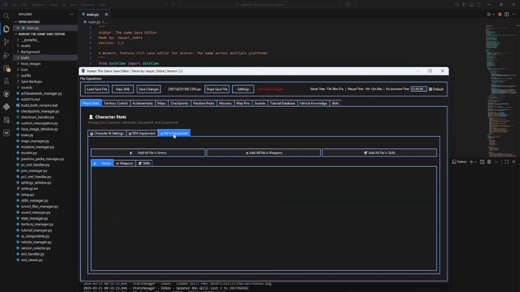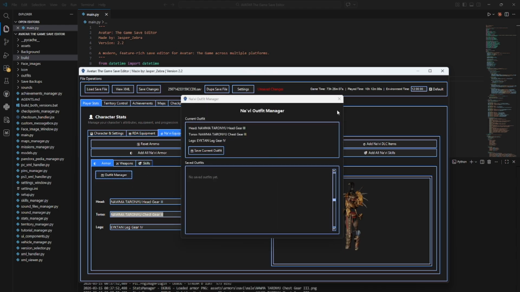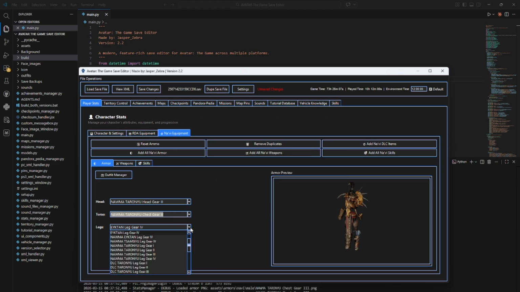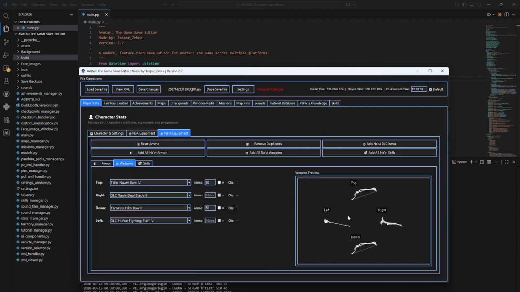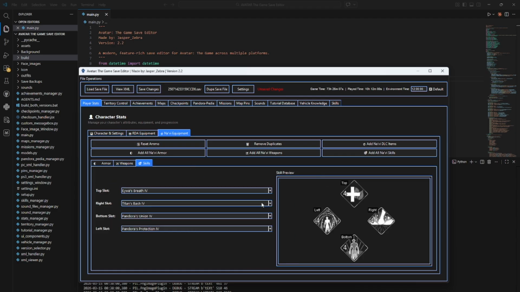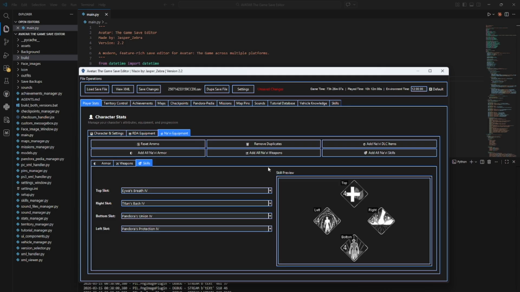Now we can move on to the Navi equipment. So same thing as the RDA one, has different armor pieces and stuff like that. Same thing with the outfit manager right here. You can do it for the outfit manager for the Navi, just whatever you really want to do. Same thing for the weapons. It displays the weapons, lets you know if it's melee or not. Same thing, it has skills. There are custom skills too, but you want to use my just nighttime mod. You can add all the Navi armor, skills, and weapons and DLC items as well.